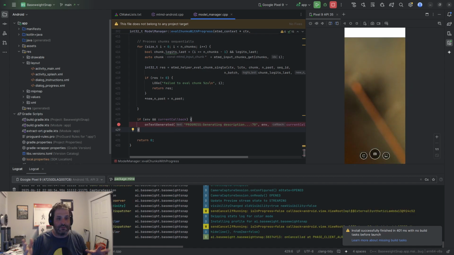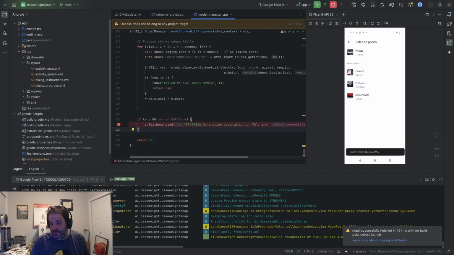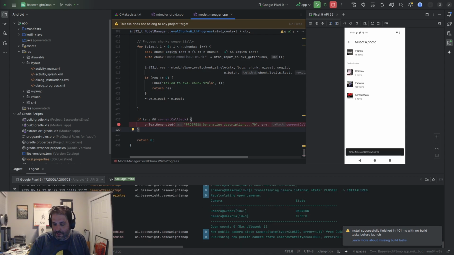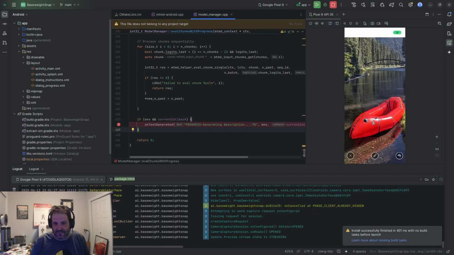Okay, so we're here. We're in the app. What I use is a picture of my pack raft here. So I have it in camera, I load this up, and then I tap this brain button. This is the describe button. This app was based on Hugging Snap, which was done with MLX on iOS. So I decided to try to make it a little bit more intuitive.